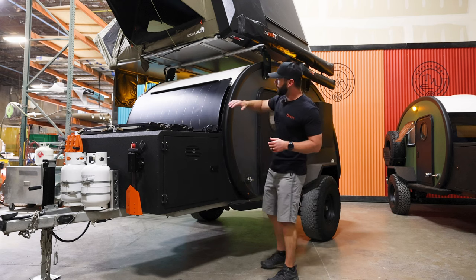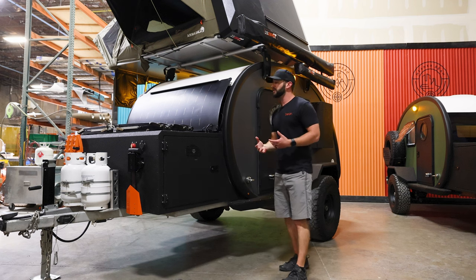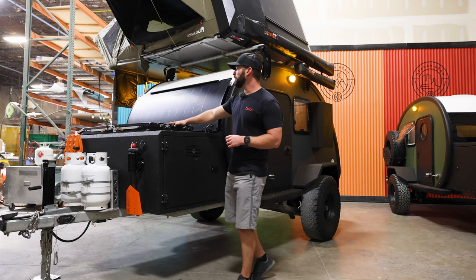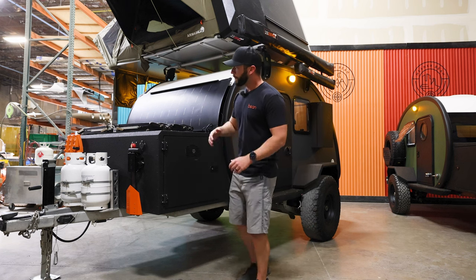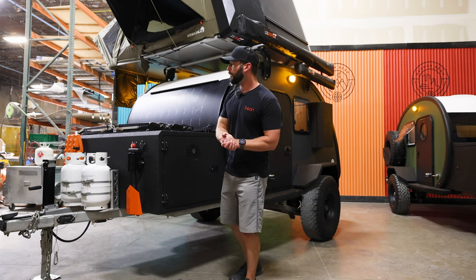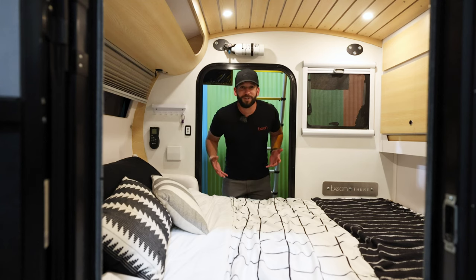On the front, one of our most popular upgrades is the LightLeaf solar panel. It mounts to the front, protects your window while driving, and is always plugged in so you're always getting a little charge. At camp you can pop it off and get it out in the sun for maximum charging. We also have the dual One-Up bike rack for mountain bikers or road bikers. There's a recovery package on this one with a folding demo shovel and Mini Max tracks, and on the other side an optional extra propane tank for longer trips.